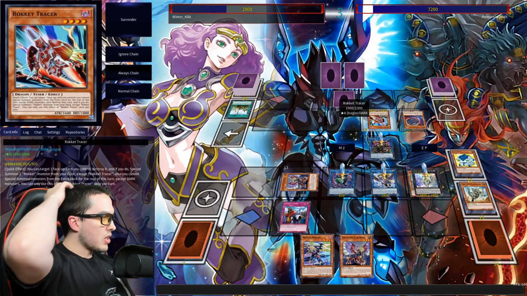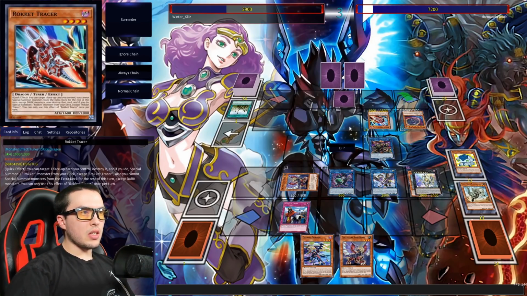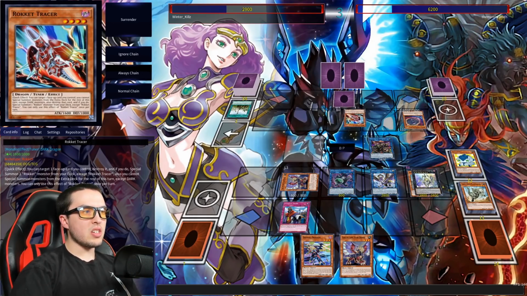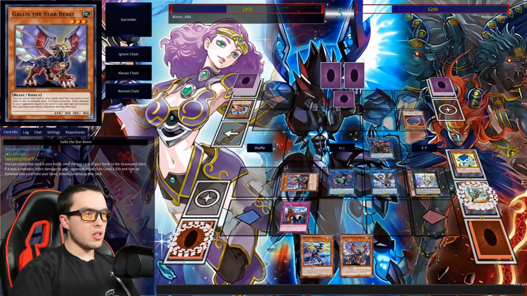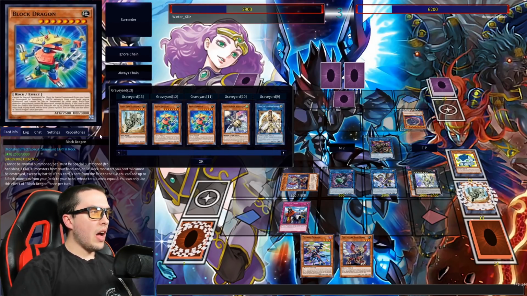Target one face-up card your opponent controls. Make sure this card doesn't do anything if it is destroyed, which I don't think it does. So we're just going to run over it with Dingirsu. Make sure he takes that 1,000 damage. Get as much stuff done as we can in the battle phase. Now we're going to head into main phase two, and just sort of evaluate what we have.